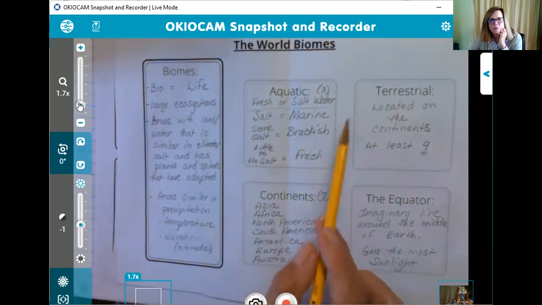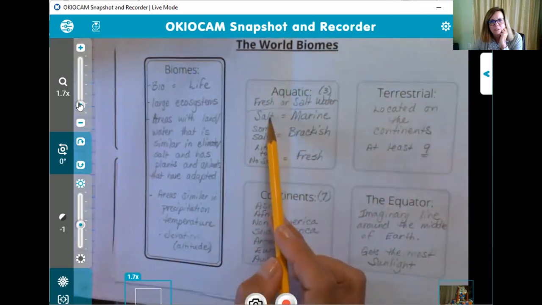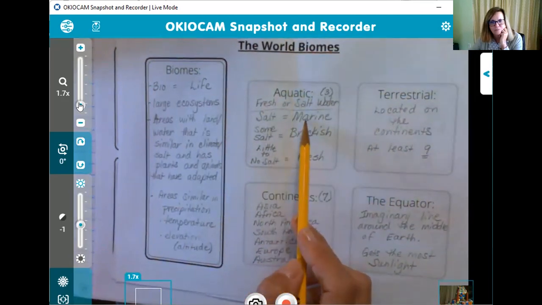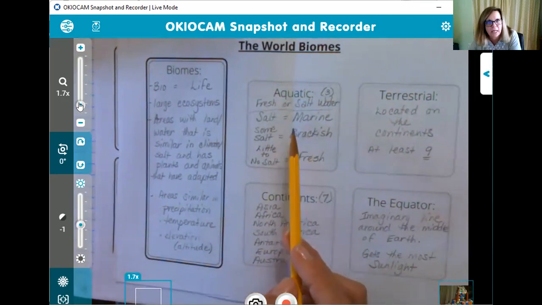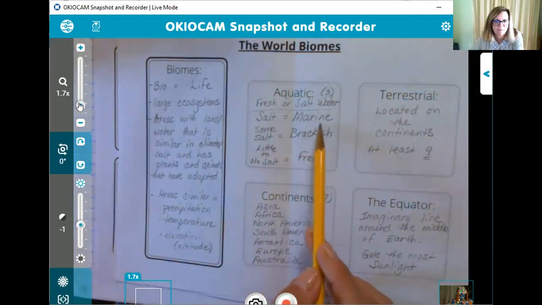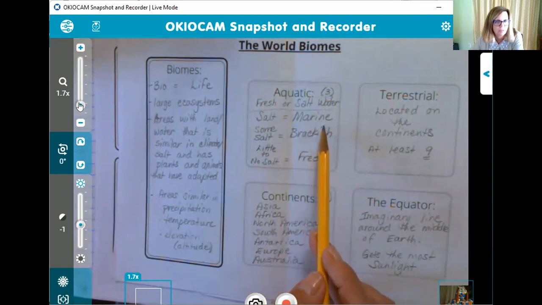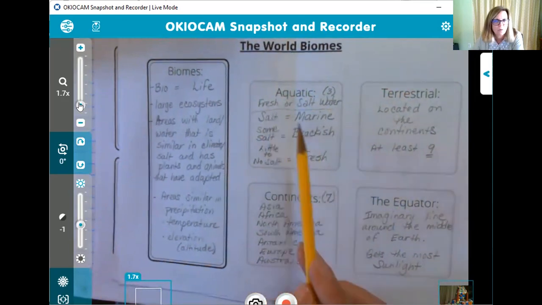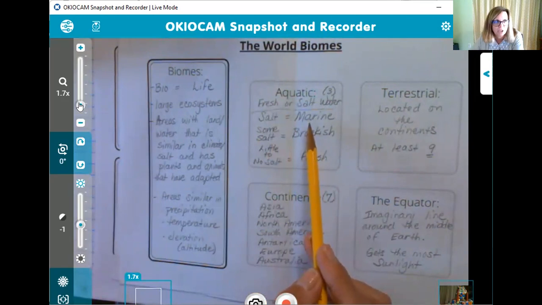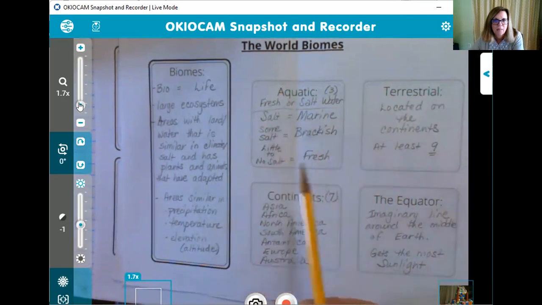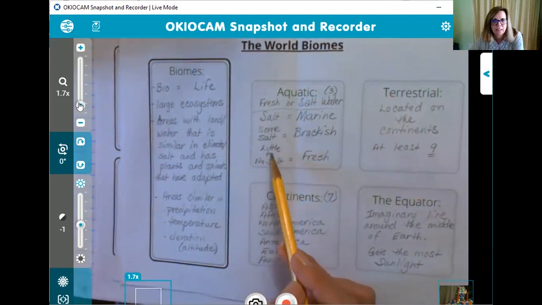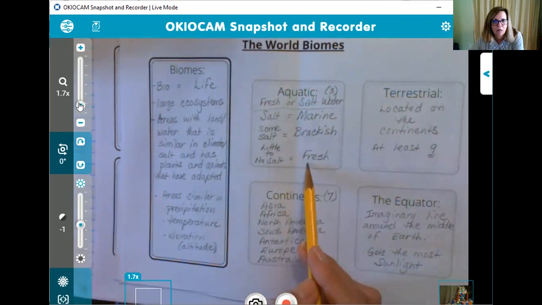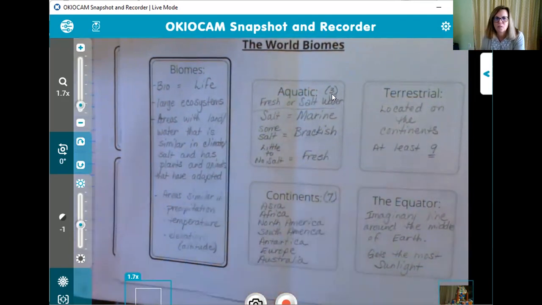Okay. There are 3 aquatic biomes. There's a saltwater biome known as marine. Whenever you talk about saltwater animals, they're called marine animals. So if you've ever seen that term and wondered what they're talking about, marine means saltwater. When you see a marine fishing area or marine boats, that means they go in saltwater. The opposite of that is freshwater. Freshwater has little to no salt. And the freshwater biome is totally different than the saltwater biome. They don't exist together.